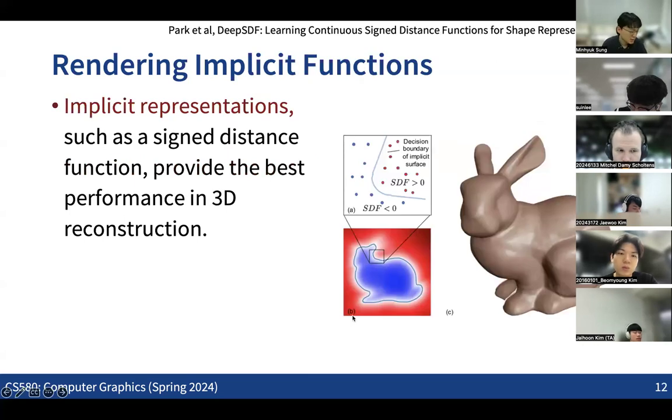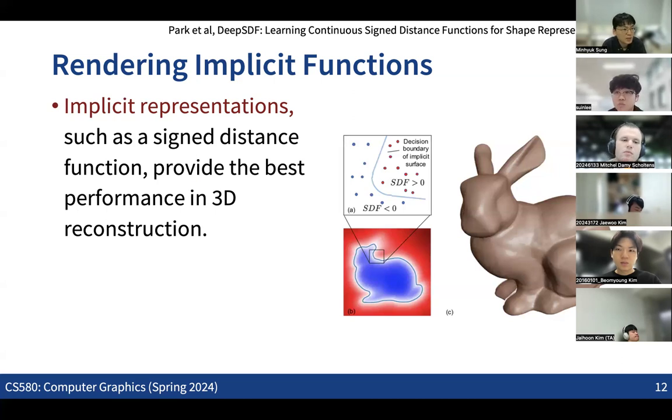And what people have seen in recent work, actually from 5 years ago, is that it's good to utilize implicit functions instead of meshes. The implicit function is a representation also utilized in many other graphics pipelines, where we represent the 3D shape as a function. When you pick any point in 2D or 3D space, we either get information about the occupancy, whether the point is inside or outside of the shape, or we can take signed distance information, which is the distance plus the occupancy, indicating inside and outside as a sign.